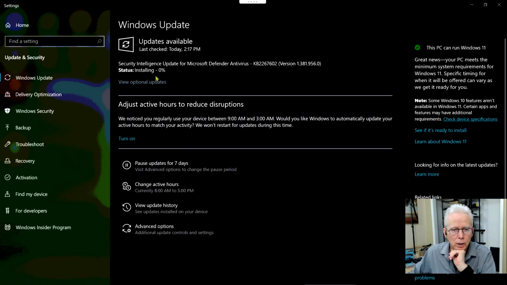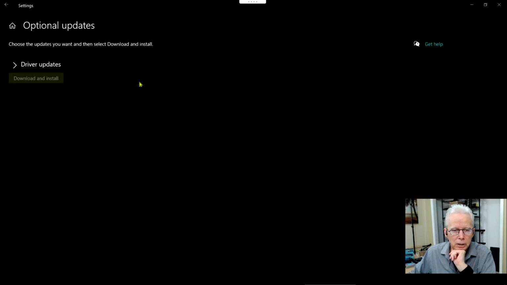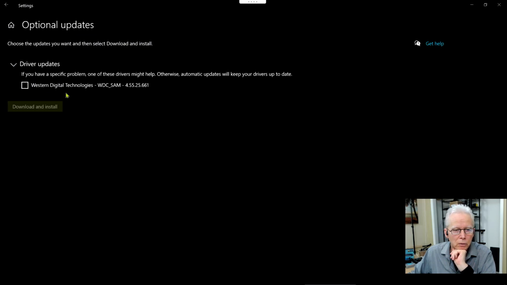Here we go, view optional updates. There's a Microsoft Defender coming in, optional updates, and then expand this driver updates. We have Western Digital Technology. So that'll probably fix that device manager issue for that external drive.